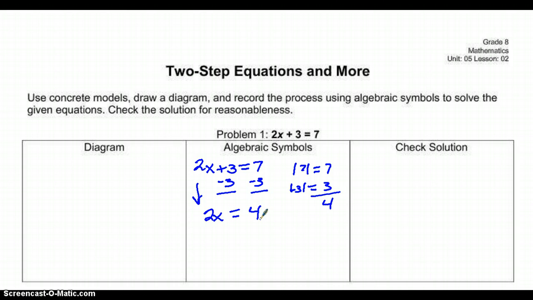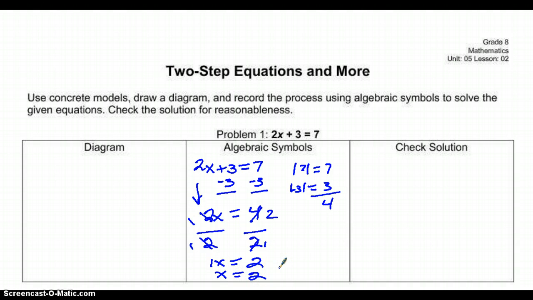Okay, we still have an issue with x being multiplied. So now we look at, well, what is the inverse operation for multiplication, which is division. So we will put our fraction bar and divide both sides by 2. So 2 goes into 2 one time, and 1x, actually we could just bring the 1x down, and 2 goes into 2 once, and into 4 twice, and that's going to give us 2. So we're saying that x is equal to 2.